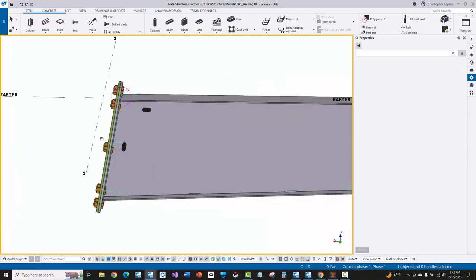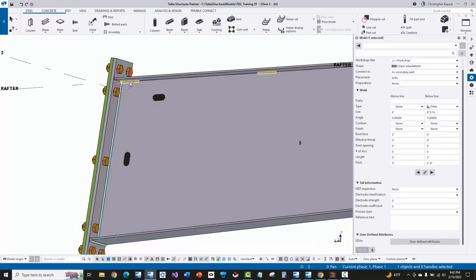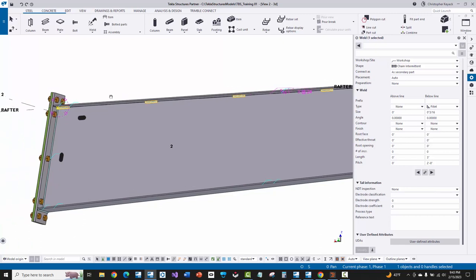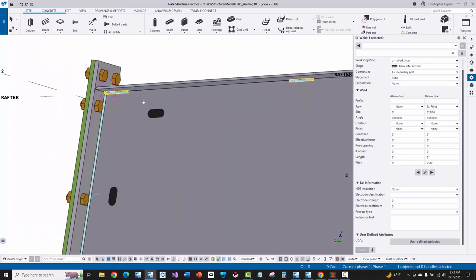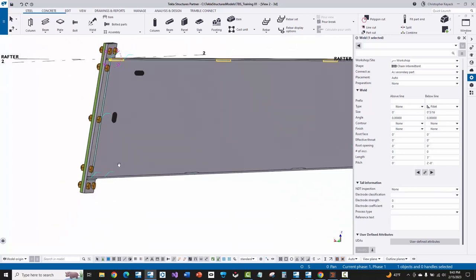One last condition I'll explain is that sometimes on the far side — the backside of the assembly — some manufacturers will actually put a stitch weld just on the back for stability and to prevent warping or for extra capacity. Also, sometimes doing a partial weld from the end plates or base plates on the far side, returning like six to twelve inches out for extra quality. MBS is not going to automatically be able to do that currently when it imports through slide rule into Tekla Structures — you would have to manually add those welds.